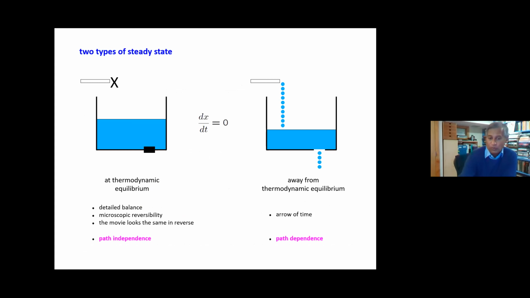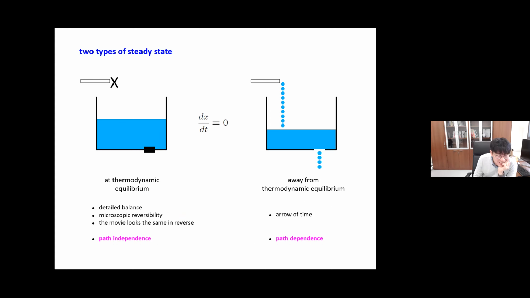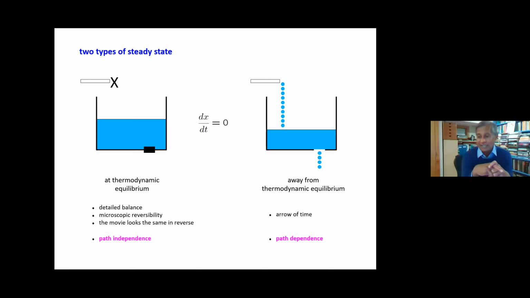Now, I'm sure you're all familiar with this, but let me just remind you, because as a mathematician, this was something that I had to learn the hard way. Mathematicians often use the word equilibrium to mean steady state. We mean basically a state in which the time derivatives are 0. But to a physicist, that's a mortal sin, because what a physicist means by equilibrium is thermodynamic equilibrium. And thermodynamic equilibrium is a very special kind of steady state. I've illustrated the difference here by these diagrams, and hopefully this is clear to everyone.